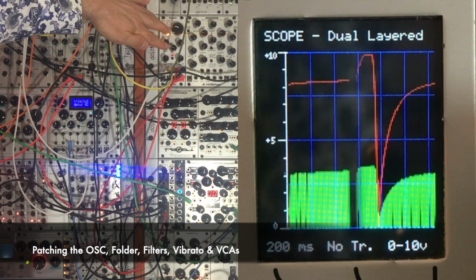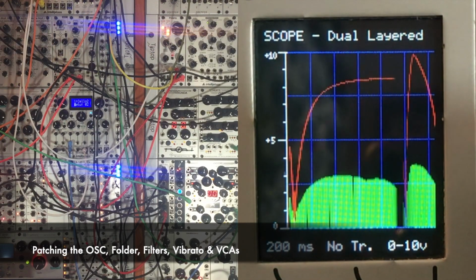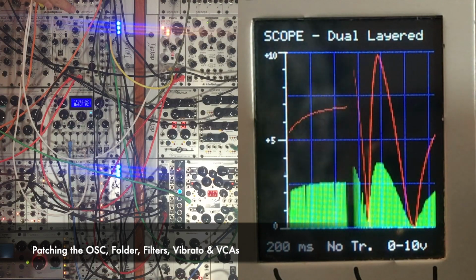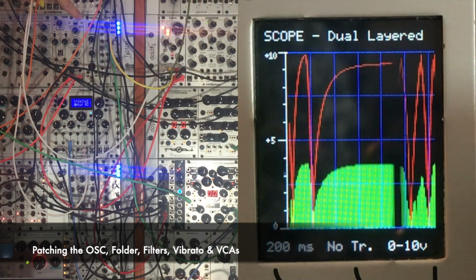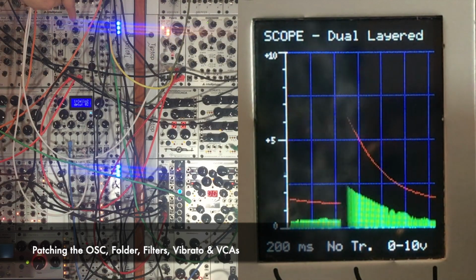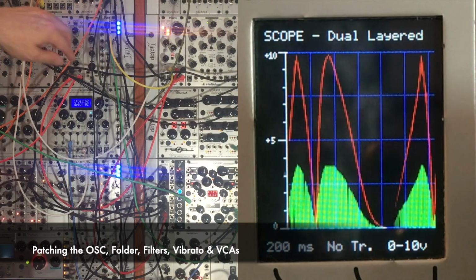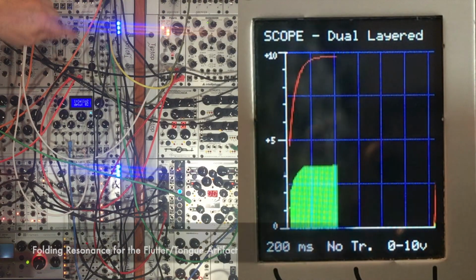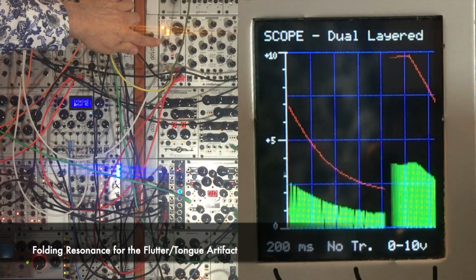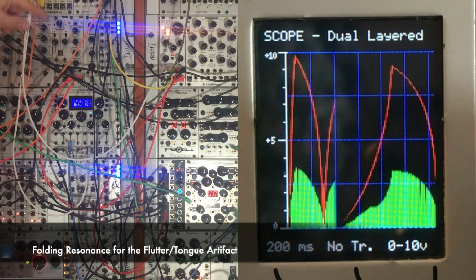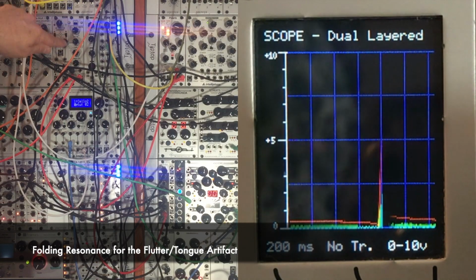From the filter, I head into the IntelliGel folder, into the U folder. So I'm already a little bit backwards, and I'm sending an oscillator to a filter, from a filter to a folder, as opposed to doing it the other way around, hitting the folder first and then filtering the output of the wave folder. But the reason that I'm doing that is I'm making use of the resonance in the filter to add timbral artifacts to my outputted folded voltage.